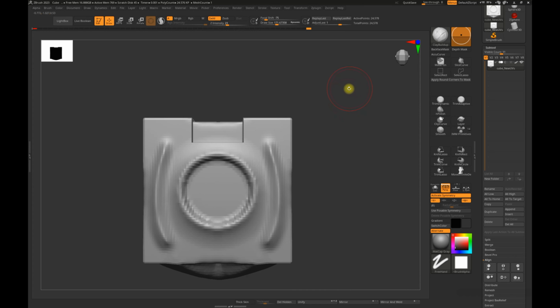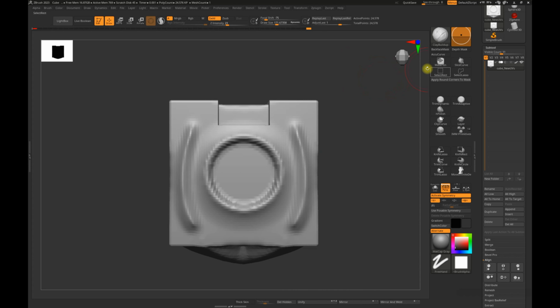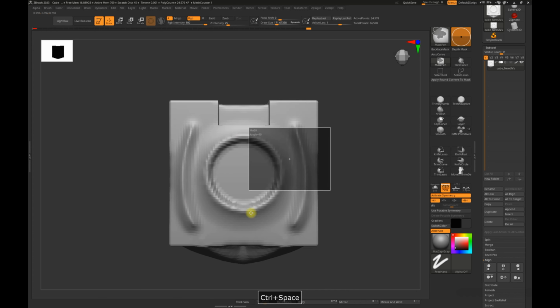Now, the mask function has different modes to it depending on what you're doing. So with this mask pen, if I drag a box in the open space, it will drag a box, right? One thing I forgot to mention is that if I press spacebar, I can rearrange the location of that box. So I don't have to get it perfect in the one go.